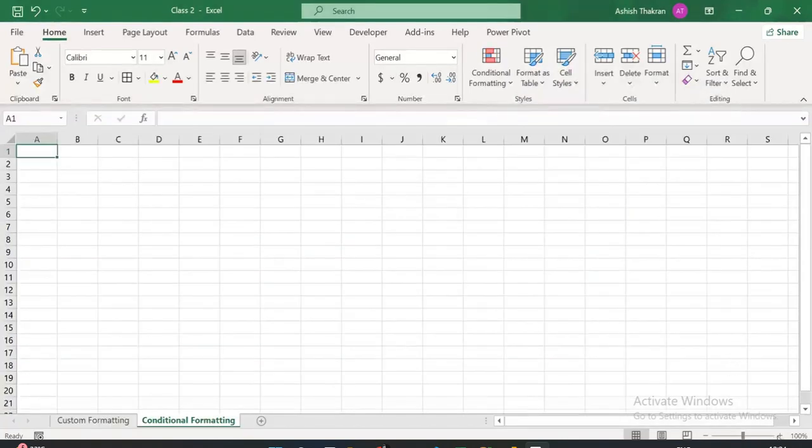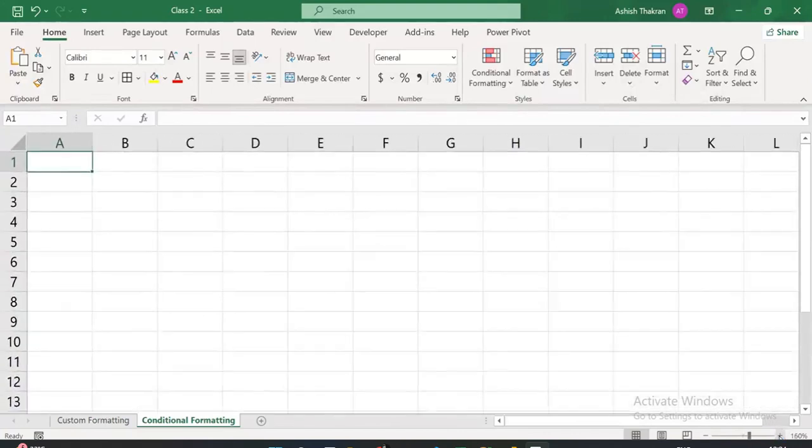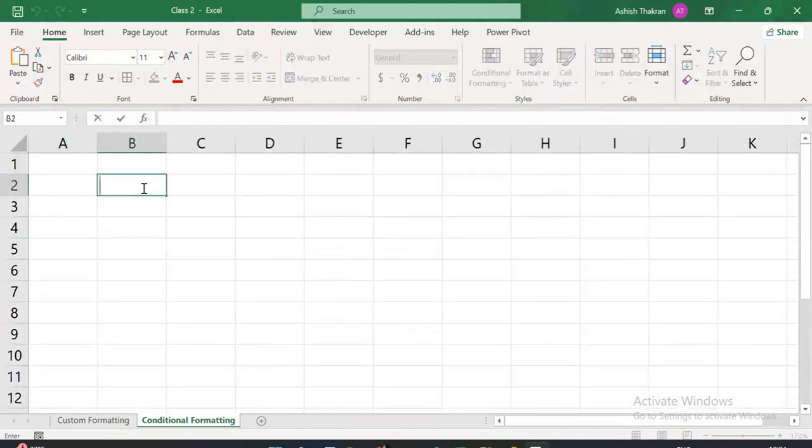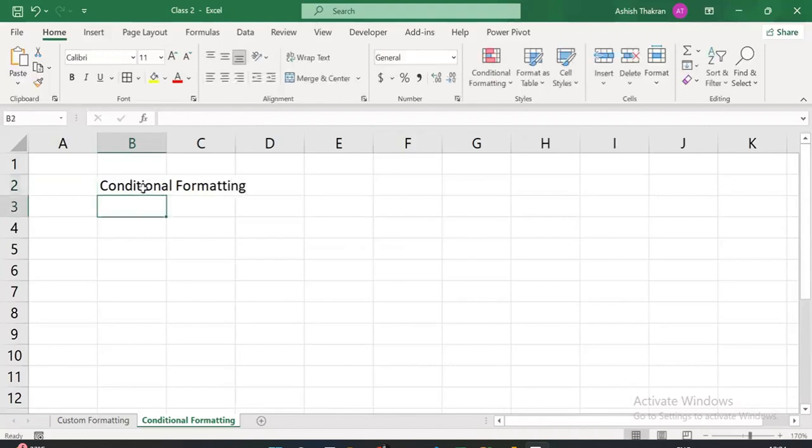Okay. So you have done custom formatting. Now, what is conditional formatting, guys? What definition do you think of conditional formatting? Whenever a specific condition, formatting of cell.